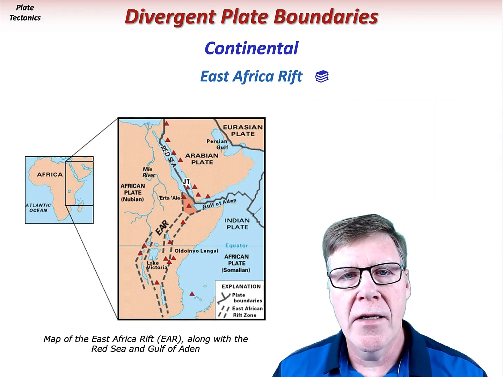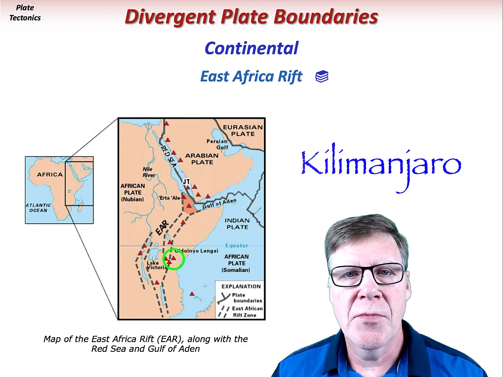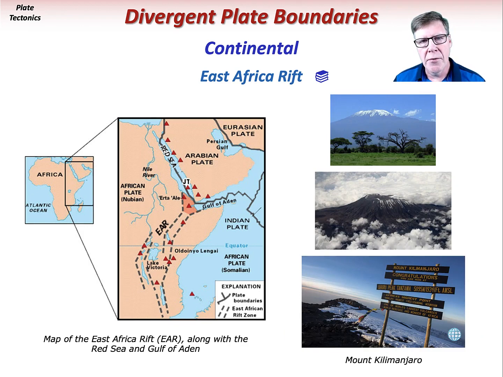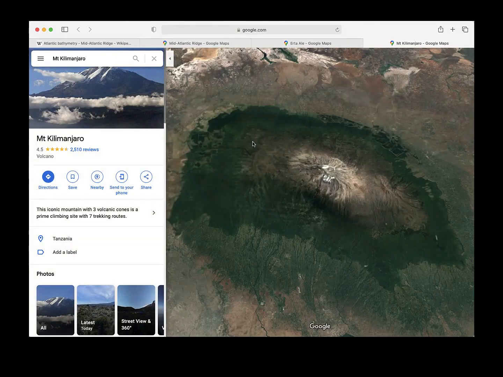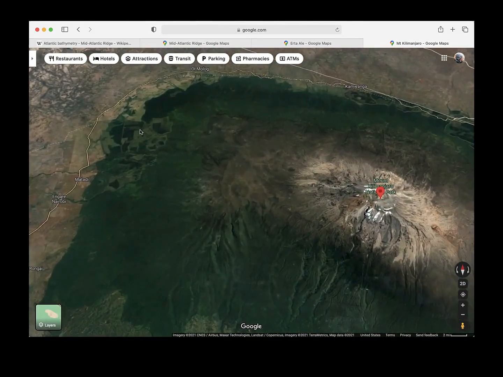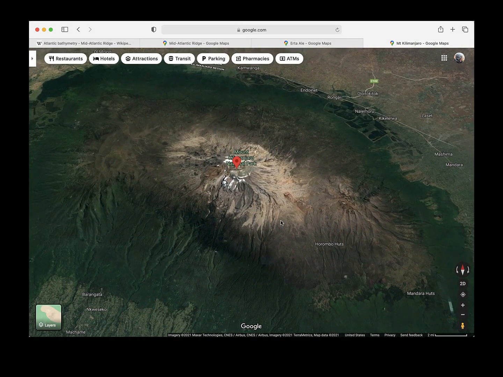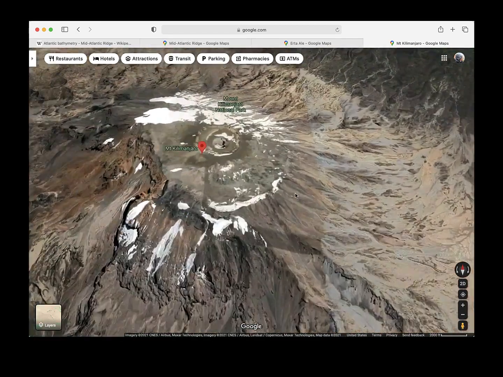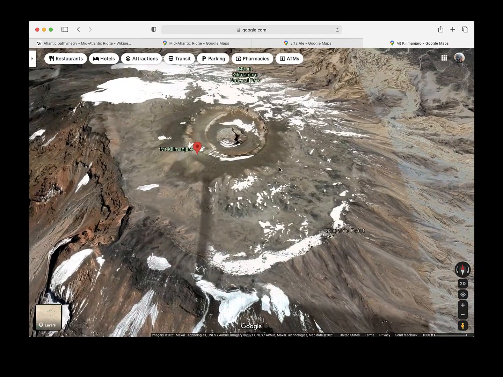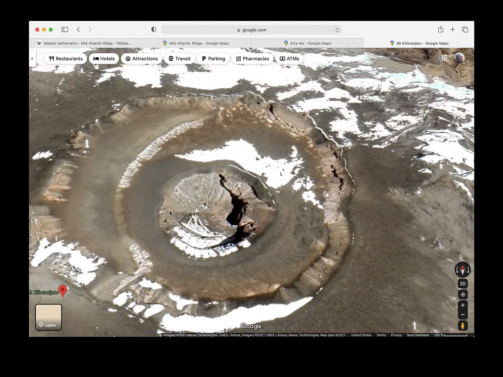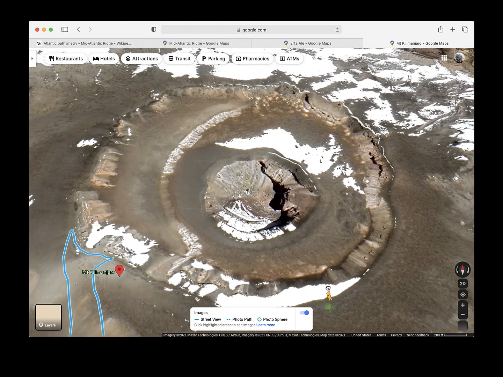There's also the iconic Mount Kilimanjaro, located just below the equator. Here's the summit area of this dormant volcano. Let's visit Mount Kilimanjaro. Really high stratovolcano, summit caldera complex. So let's drag the little person over to the rim.